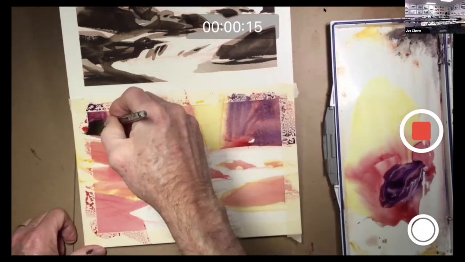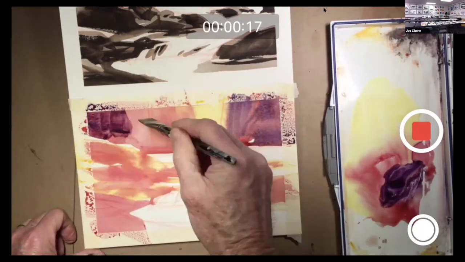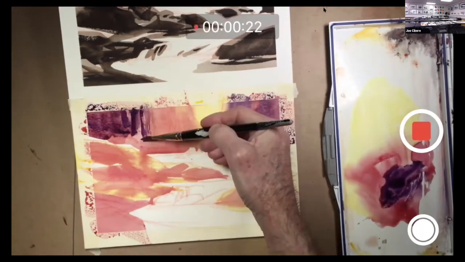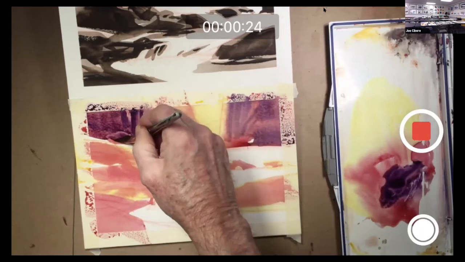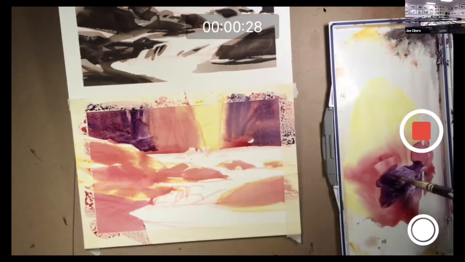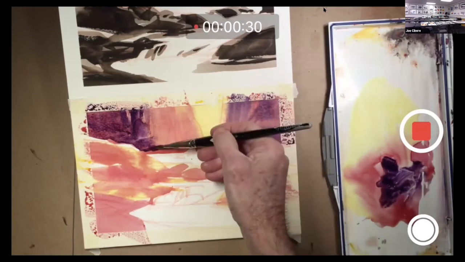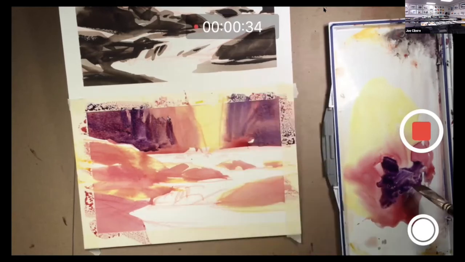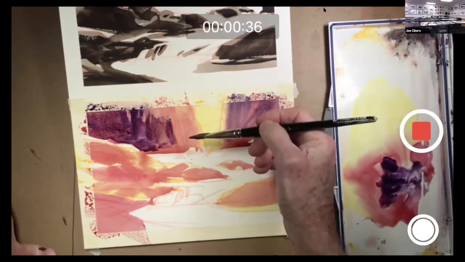I know I'm painting my mid-tone right now based on my value study. And I know that all this color in here has a value to it. So that's what I'm after.